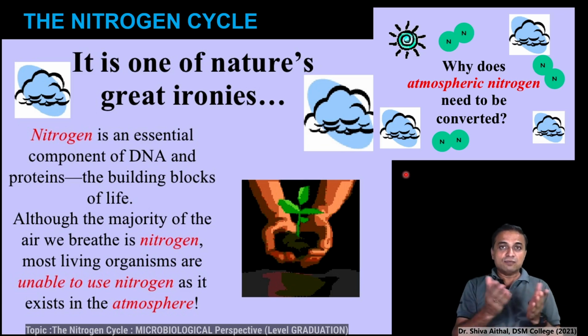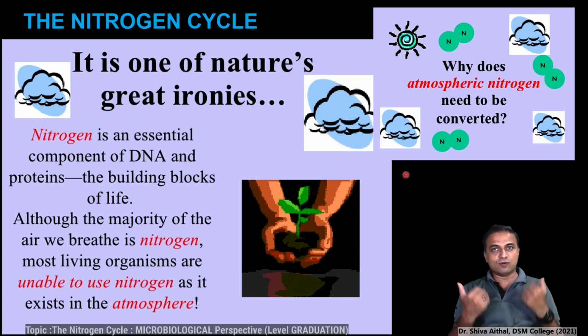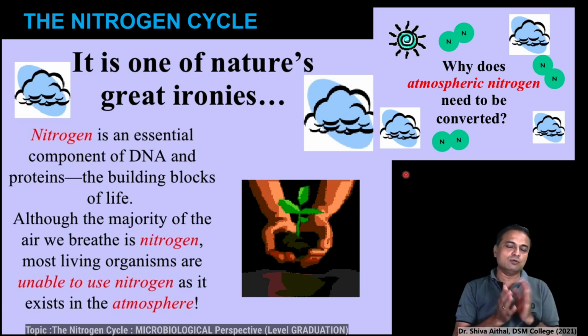To compare this, we can use oxygen as it is from nature. We don't need anybody to fix it. We have developed our organs in the form of lungs, in the form of hemoglobin in the blood, the iron moiety in the hemoglobin, which is capable of carrying the oxygen. So these evolutionary modifications are not there with respect to nitrogen, and nitrogen can only be fixed by bacteria.